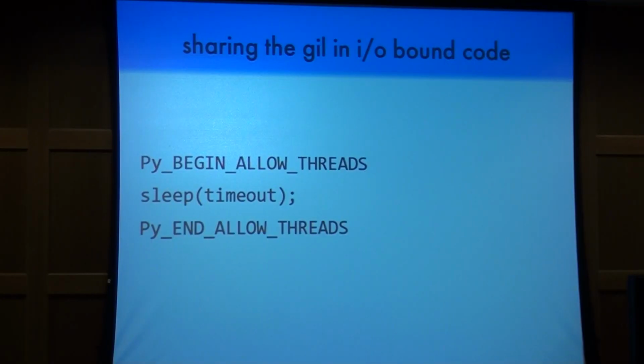So some examples of places where you might drop the GIL. You might sleep. If you're sleeping for a couple of seconds, no, you don't have to hold the GIL, and you can allow other threads to run. If you're going to write to a file, or again, read from a file, that's a good time to drop the GIL. If you're going to read or write from a socket, that's also a good time to drop the GIL. And Python extensions and the Python library are very good about dropping the GIL when they don't need it. So this is what allows multi-threaded IO-bound programs to run successfully.